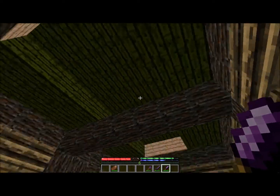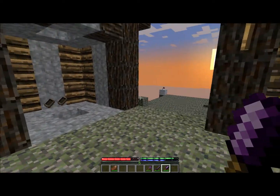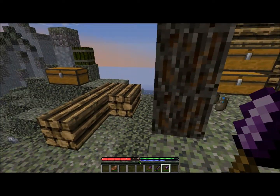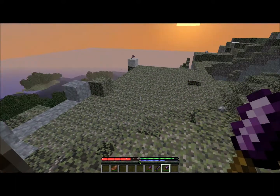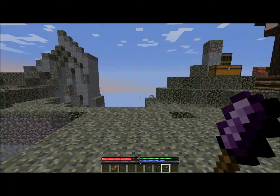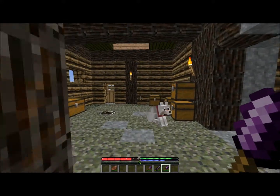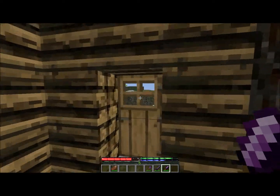Secondly, we kind of finished the roof here. We haven't finished this wall because I want to expand it out, and that will be a storage area, I think. And this way, of course, will lead to our eventual forge. So that's why I haven't done anything with that wall. But if you'd like to see what the place looks like right now, let's go take a look.